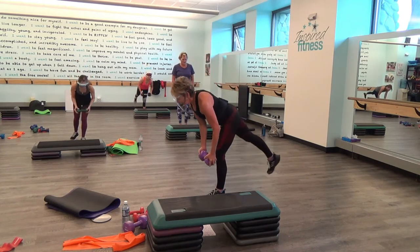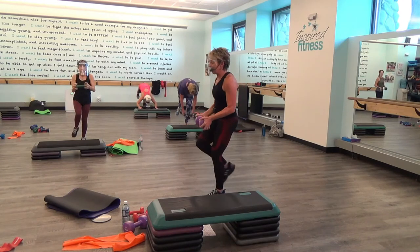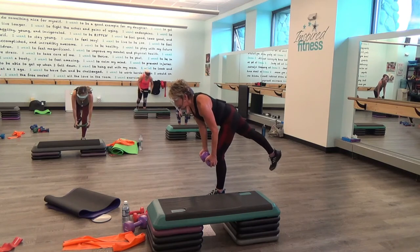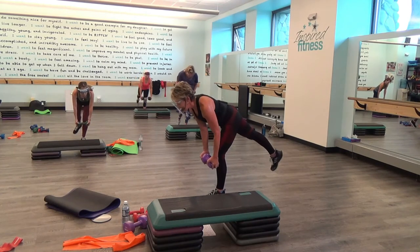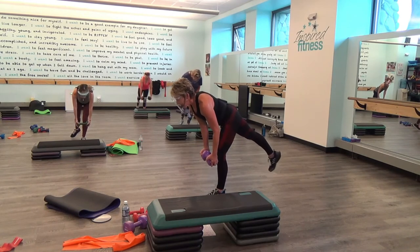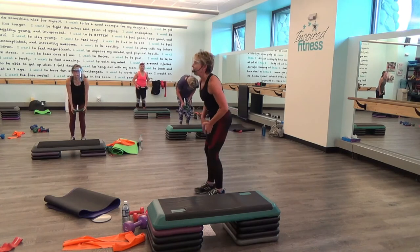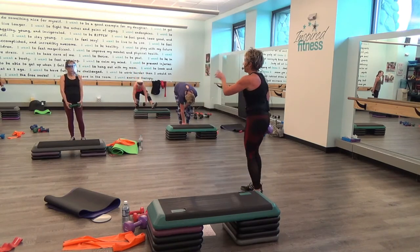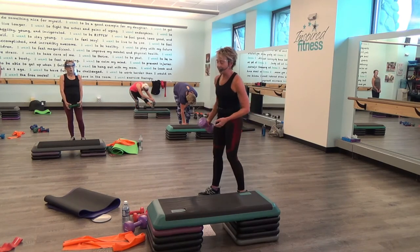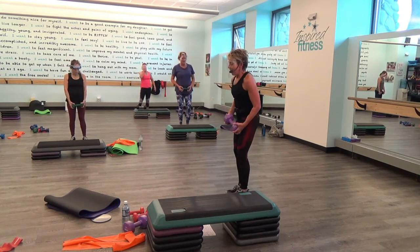One more. Hinge. And raise it up. Let's go back down and pulse it. 1, 2, 3, 4, 5, 6, 7, 8. 4, 3, 2, and 1. All right, let's check it in. Right there? As well as the hamstrings. Okay, ease it off. We gotta do the other side. We have 16 on the other side.